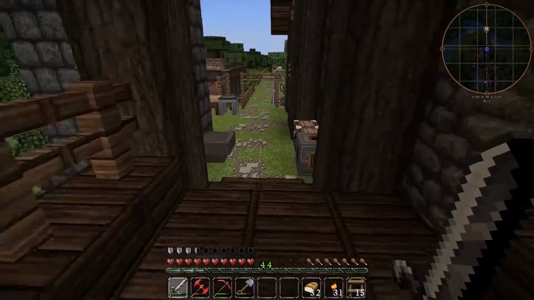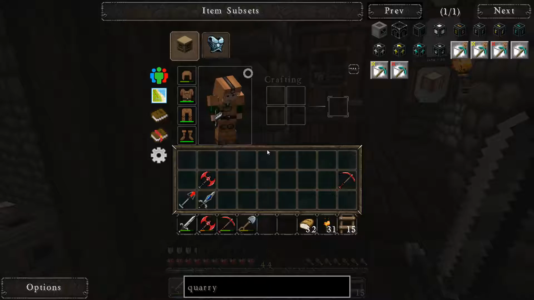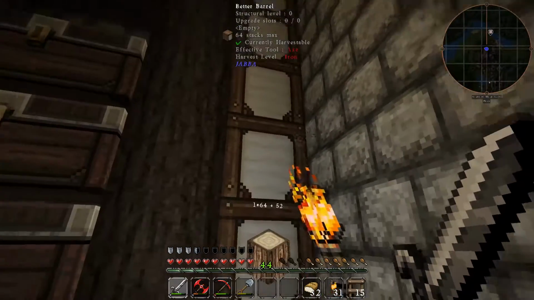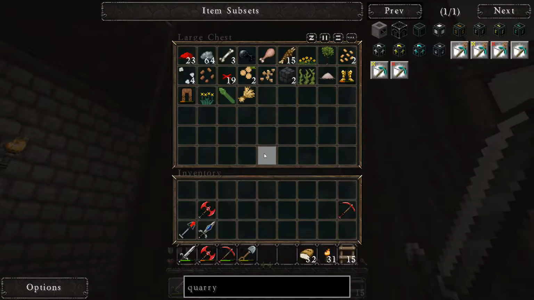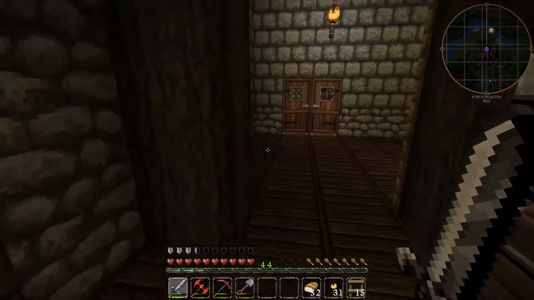Let's go in and keep looking around. I swear something just bumped into me, but there's no one else online at the moment. No, I'm the only one here, so that was strange. Okay, so he's got various barrels, jabber barrels. All these chests just filled up with bits and pieces. Yeah, pretty much the same as we've got.